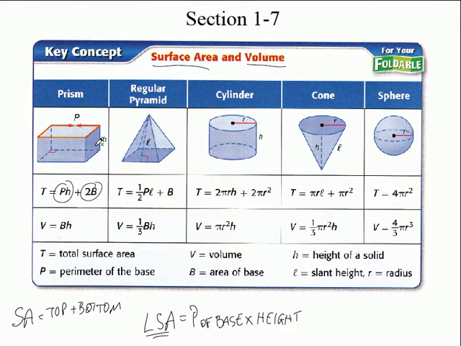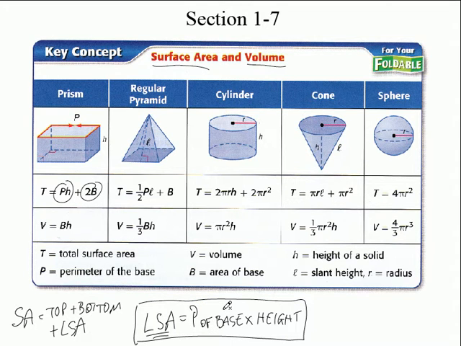Okay? The thing is, this is really specific to this one. This is specific to this, to this, to this, to this. We can do some general equations where you don't have to memorize a whole bunch of specific formulas for every style of solid that we're going to do. So the total surface area is just the top, the bottom, and what else? The lateral surface area. And you just have to understand, in order to find the lateral surface area, it's just the perimeter of the base times the height.